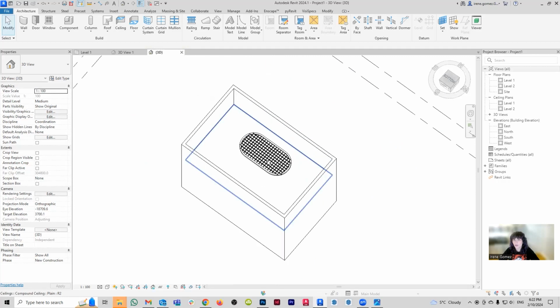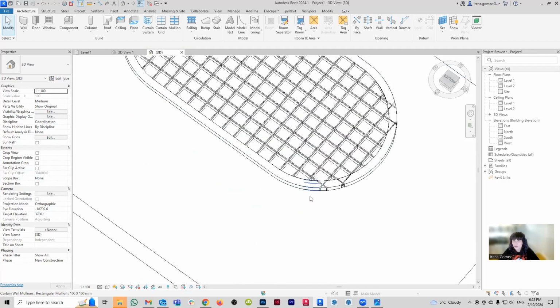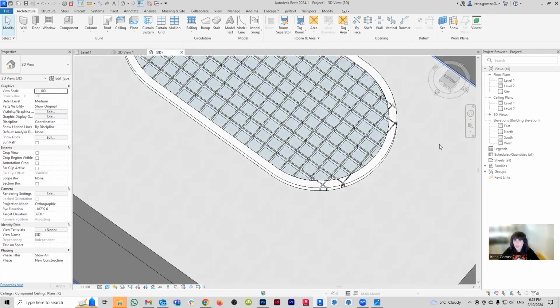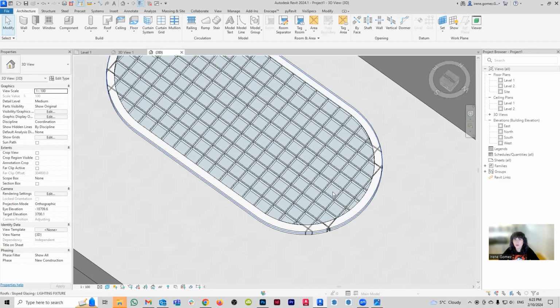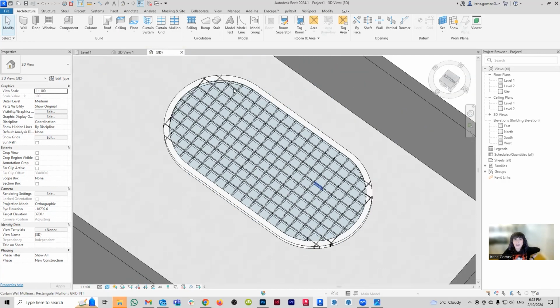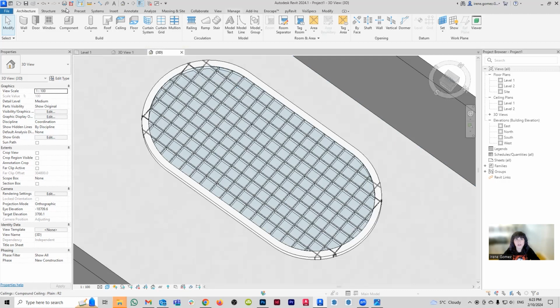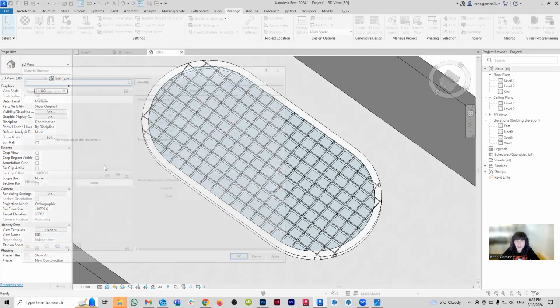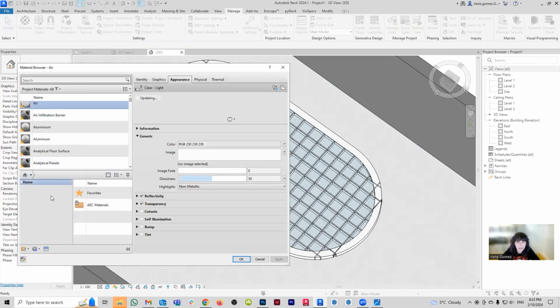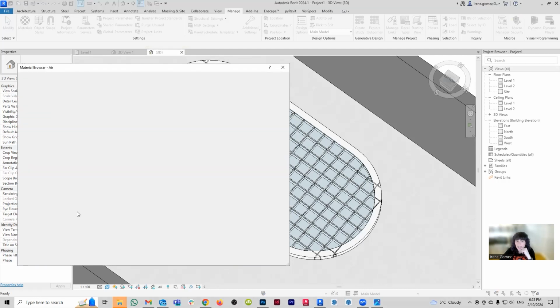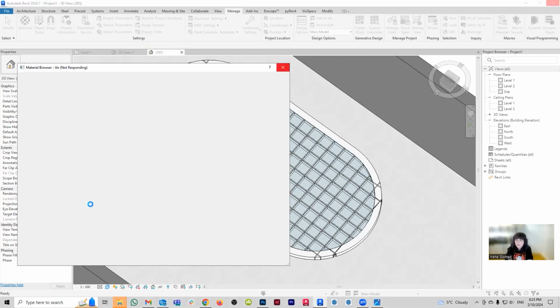And then basically what I want to do, yeah, I don't know why it's doing that. It shouldn't do it, but whatever. I'm going to come here, and what I'm going to do is go to my materials, and I'm going to bring in a glowing glass material. So I'm going to open this guy here, and we're going to go to AEC, and we're going to go to glass. And Revit has a default material that is just like glowing glass, basically. And that's going to be perfect for what we're doing here.